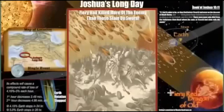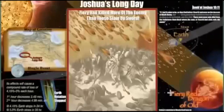Then when he gets there, he doesn't rest. He goes straight into battle. He attacks. Now they already had the fear in the camp, and they're going in there yelling and attacking. The enemy starts to run. Then midway in the battle, he calls out to God, says, "Give us more time so we can annihilate our enemy. We need more time. We need 12 extra hours a day, daylight."